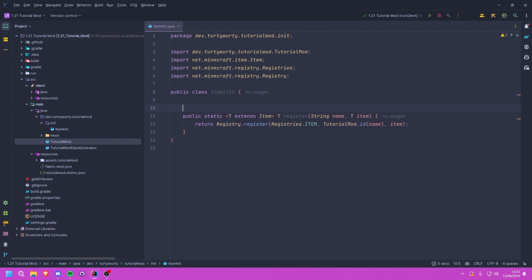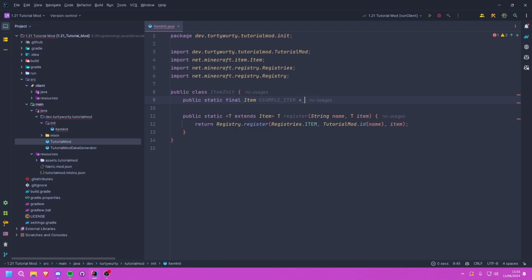Then we can actually go ahead and use this method to register our item. So let's go with a public static final Item, and we are going to call this whatever you want to call your item, basically. So mine is going to just be an example item, so I'm literally just going to call it EXAMPLE_ITEM. And remember that this should be upper snake case because this is a static final, so this is a constant, so it should be upper snake case.